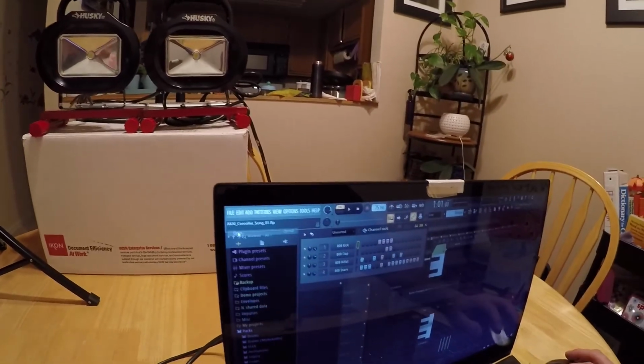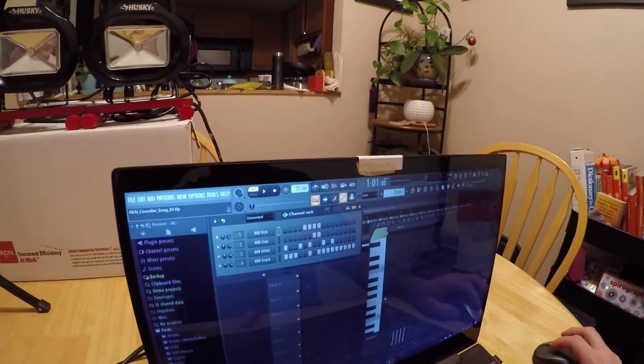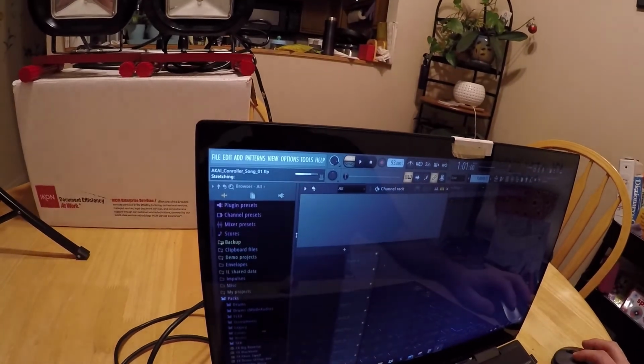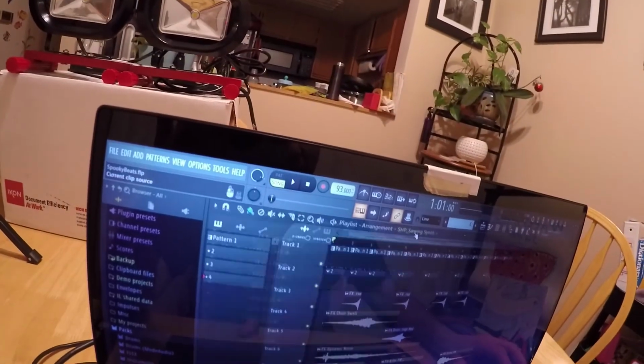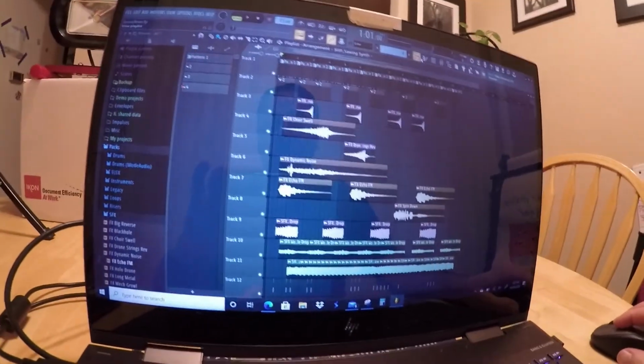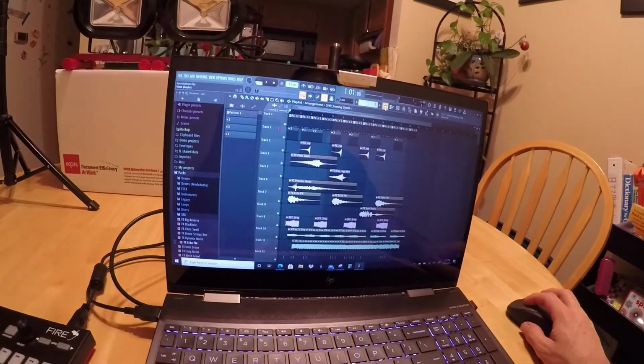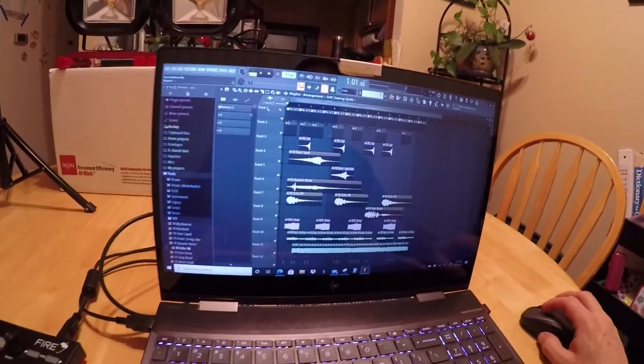Let's go open. We're not going to save any changes that we made to that. We're going to open our spooky beats. And this is what Spooky Beats looks like laid out. And what do we learn? This is called the playlist. You can turn that on and off with button 1, the first button here. That's showing your song or not showing your song. So it's selected and I see our song.